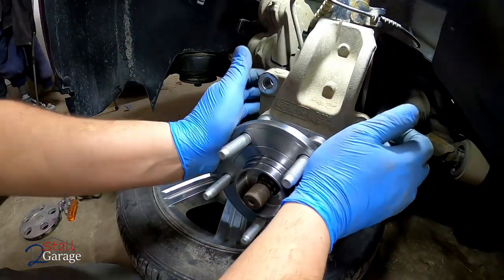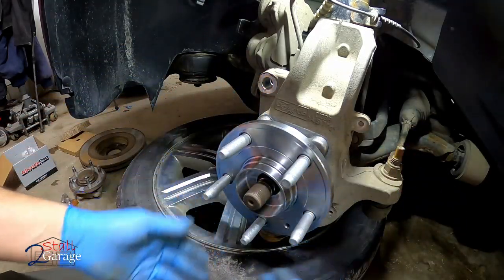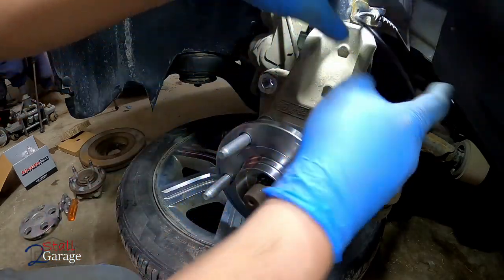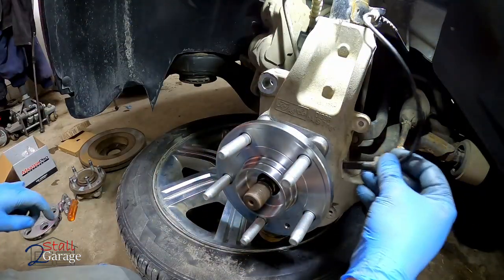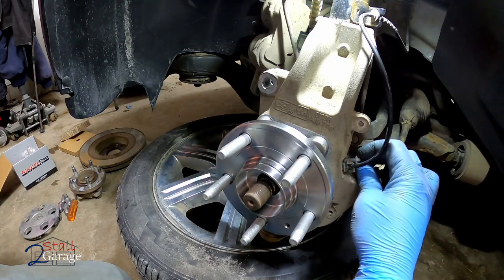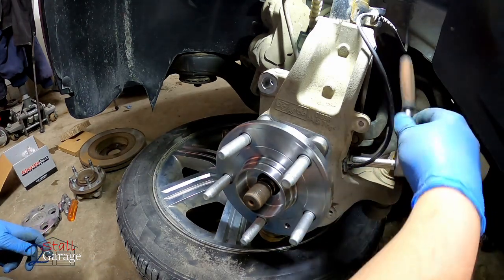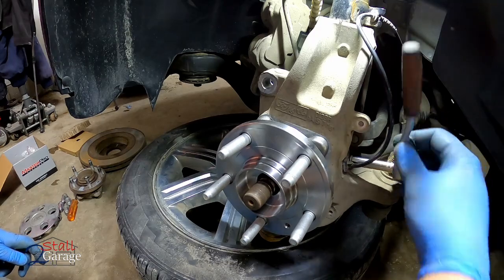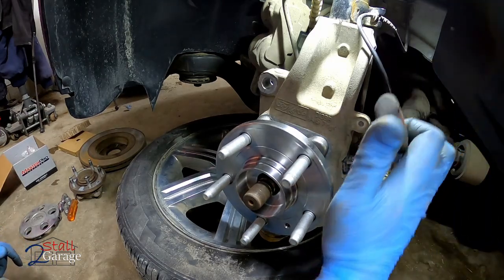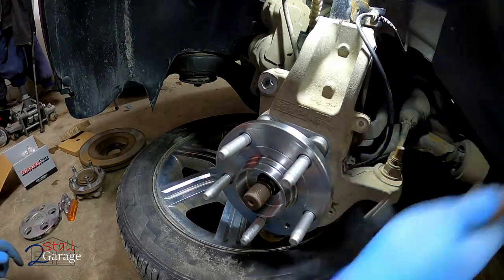All right, the hub's on. Look at that. It looks nice and pretty. Mating surface is all cleaned up. I went ahead and took the wheel speed sensor off. This is your analog brake sensor. We'll put that right back in. It's going to be a little 8mm bolt. There we go.